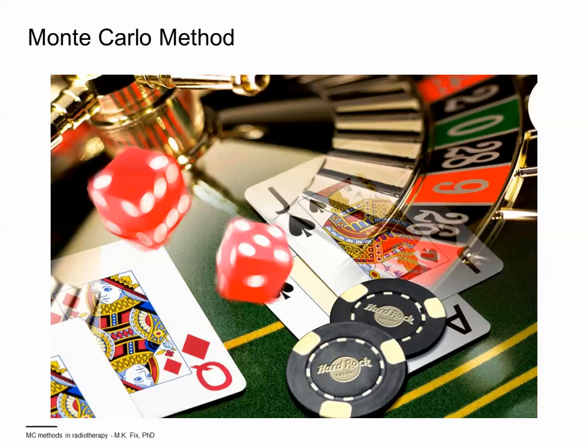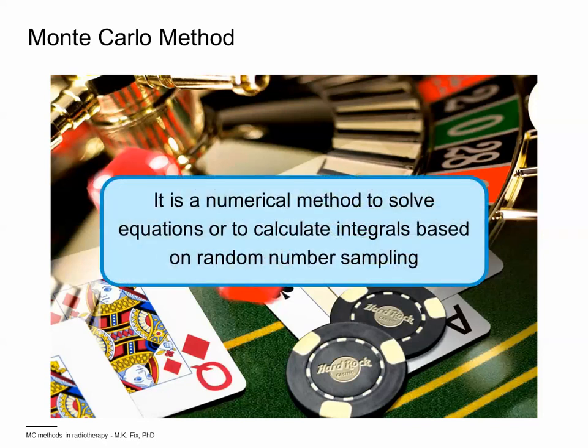Although there is no unique definition of Monte Carlo methods in terms of its application in medical physics, I found the following expression to be the most appropriate. It is a numerical method to solve equations or to calculate integrals based on random number sampling. Even though this is still a very general definition of Monte Carlo, it states that the transport equations are numerically solved using random number generators.